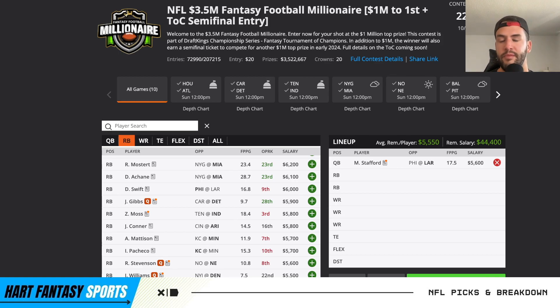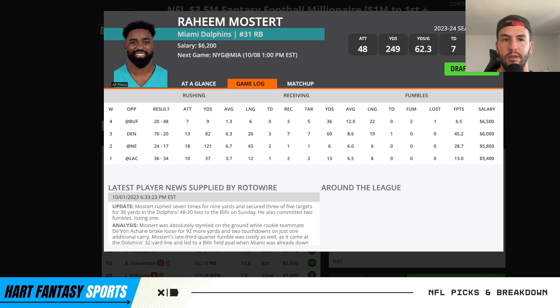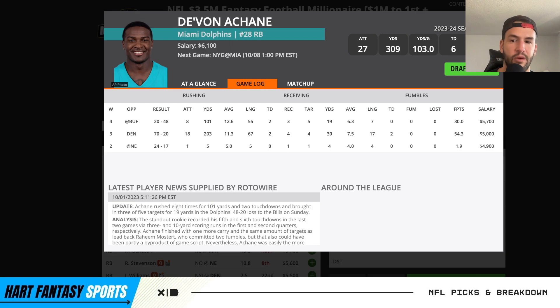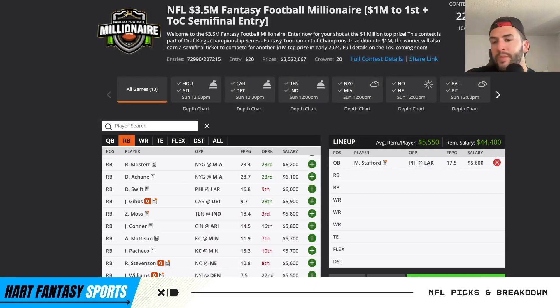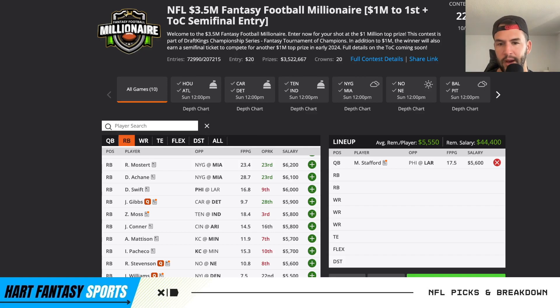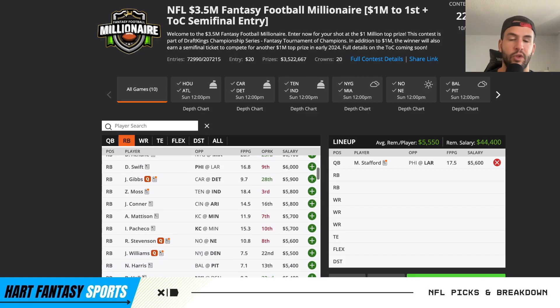Now we get to Mostert and Achane. I just don't know what to do with this team. Obviously it's one of the best opportunities against the Giants, but Mostert is still running back one. Achane did start the second half but Mostert was fantastic weeks one, two, and three before the fumbles. He's running back one, Achane running back two. Week four he only had eight touches and five targets. It's just so hard to trust. They come at great price tags and are in one of the best spots, but Achane coming in at like 30% ownership is egregious. I'd rather get to Tyreek Hill or Jalen Waddle than the two running backs right now - I think there are better options with lower ownership and similar upside.